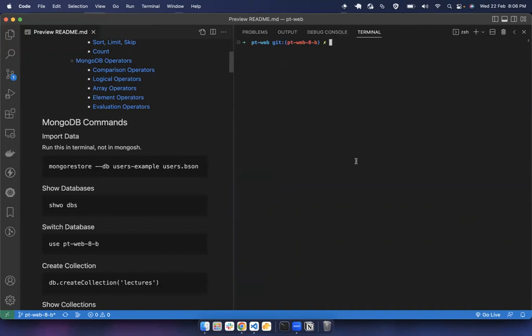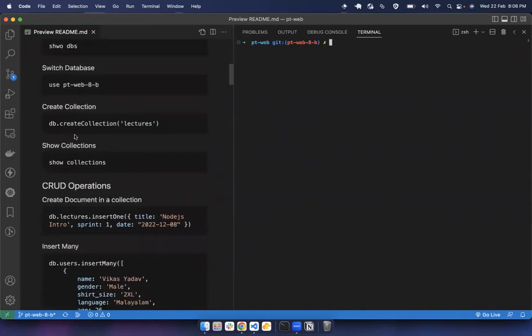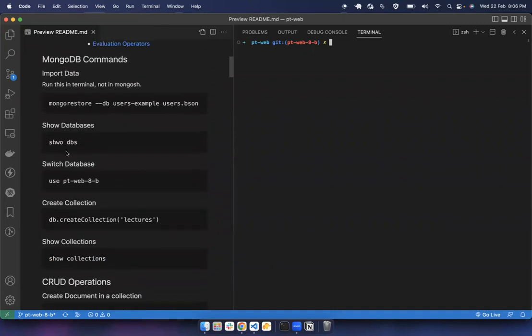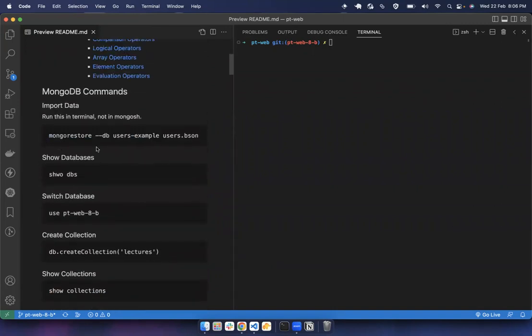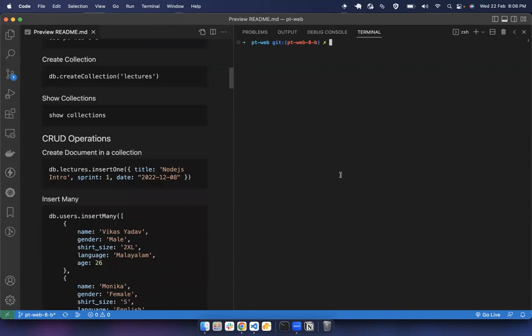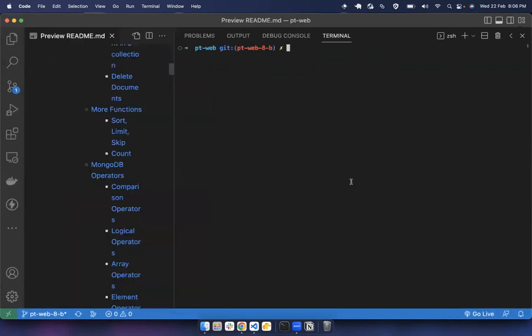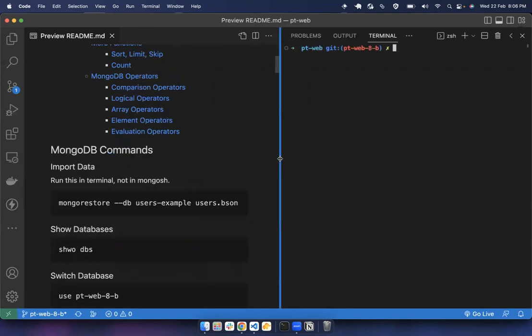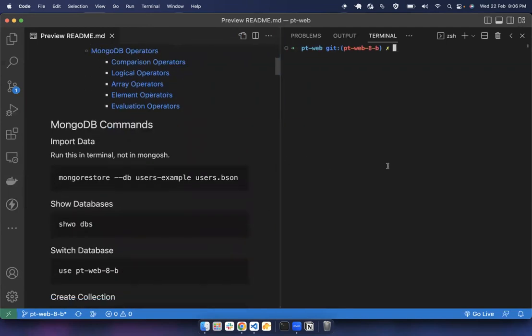Okay. So what I'm going to do is I'm going to start with CRUD operations, and we also have to look at Mongo restore and Mongo dump. We will look at that in the last part. Okay. So we'll start with CRUD operations. Is the screen size fine for everybody? Okay.